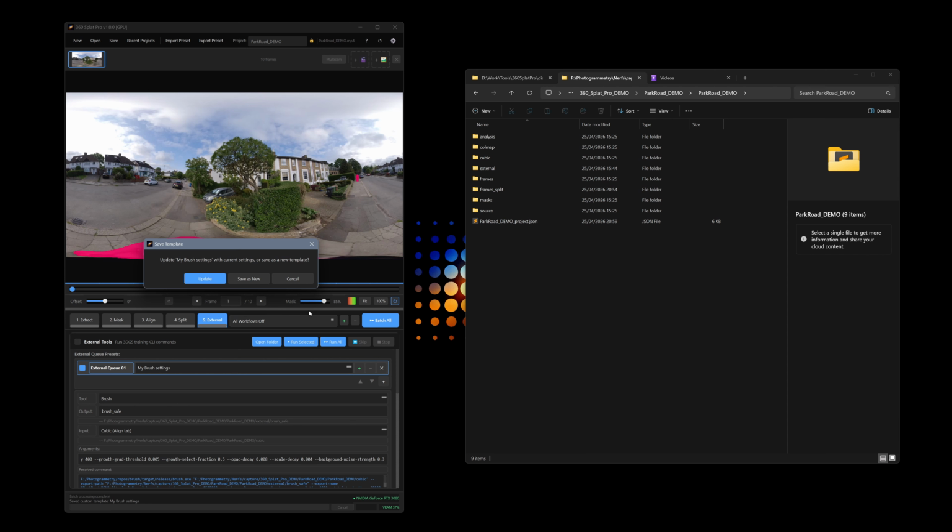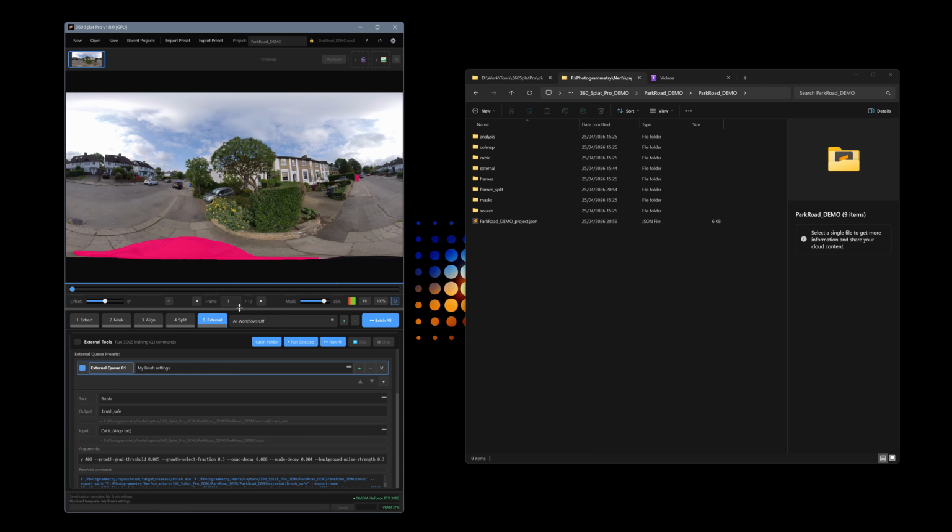Okay, yeah. So if I'm going to change those settings again and I hit plus, it's going to overwrite your brush settings. I can save it as a new one, say my brush settings 2 or something like that as well. But that's super useful just to keep, so you don't end up with hundreds of those things all put in there.